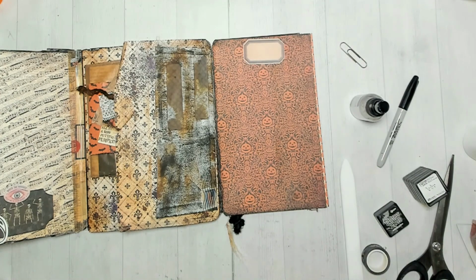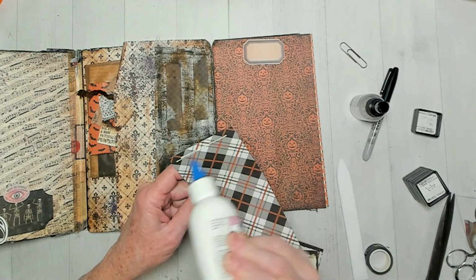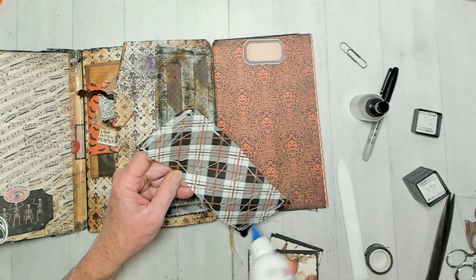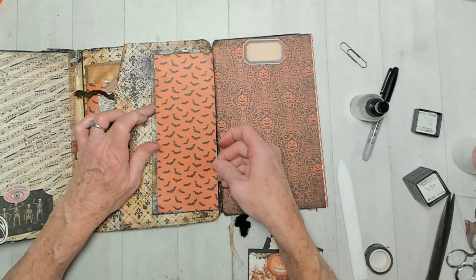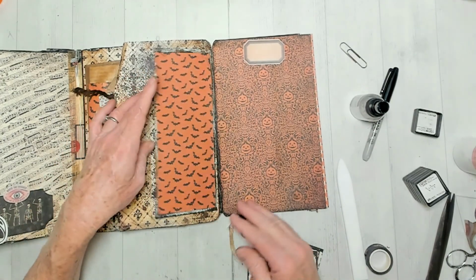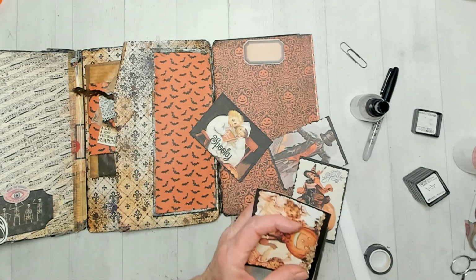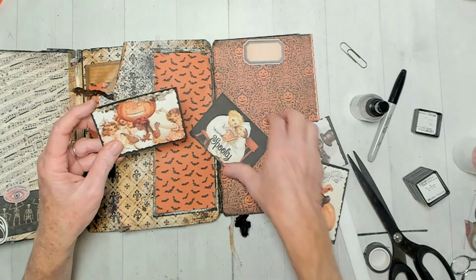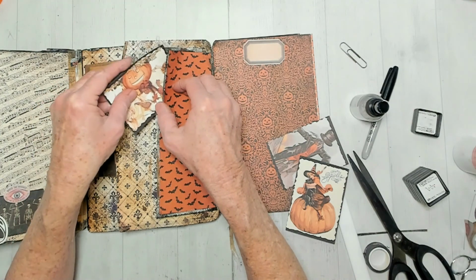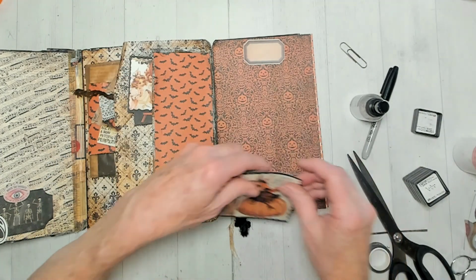Okay, so let me look. So I cut this piece of fat paper to fit on that, and glue that down over the envelope. Which will leave a little bit of what was inked around the edges. I have these cut aparts here that I trim down a little bit. Cut out some more paper that I had in my stash. I'm just going to slide these guys in. Let them kind of peek out just a little bit. That, and then these over here on this side.